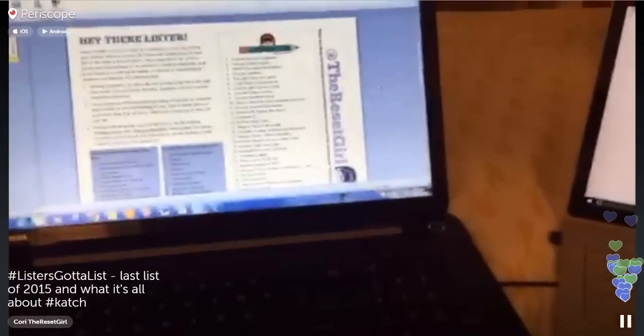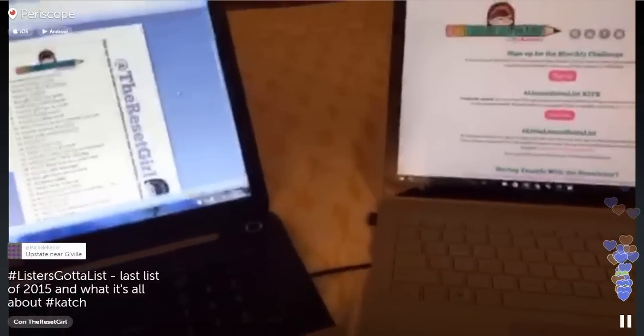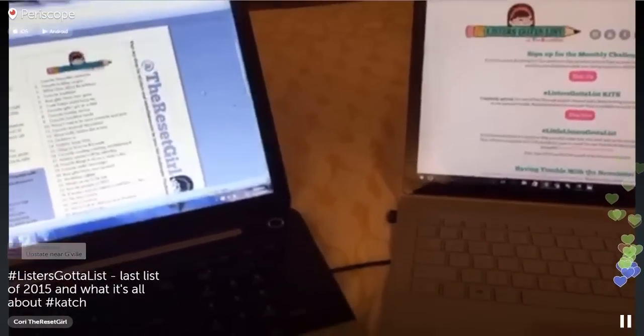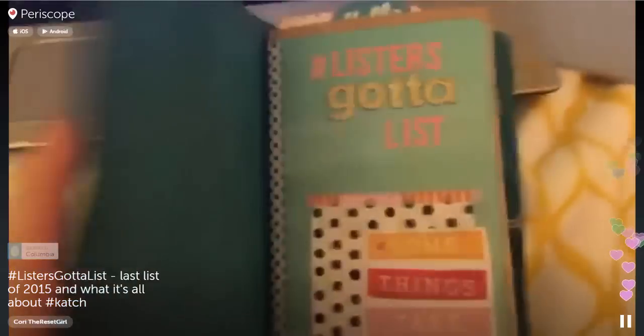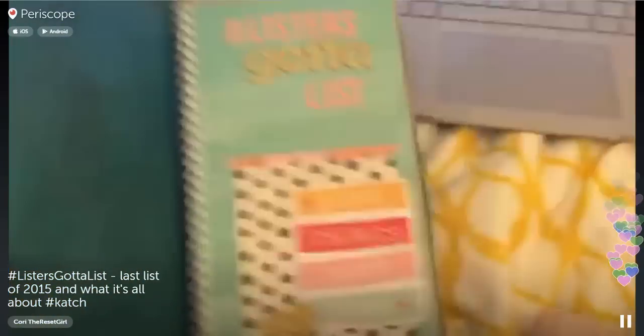The essence of it is a very simple, easy way of memory keeping. A lot of us are not scrapbookers. I'm not a scrapbooker. I have yet to cross that bridge when I jump in the big scrapbooking pool. So what I was able to handle, what I could do, was a very simple form of what is called listing.